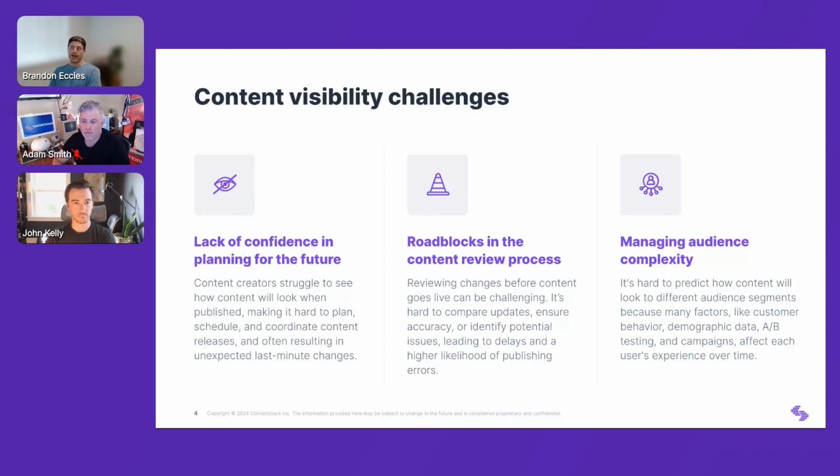And then as your organization grows and the complexity around your audience grows, with customer behavior and campaign conditions or experimentation, A/B testing, all these things that can be going on that could affect the potential experience of any given audience member, it can be really hard understanding how that might look at any point in time.